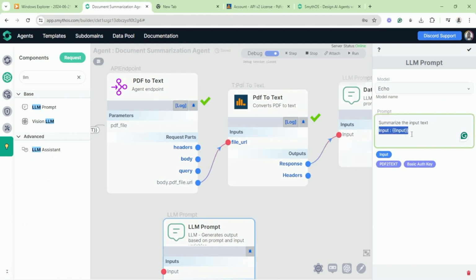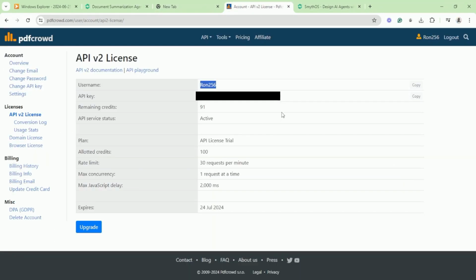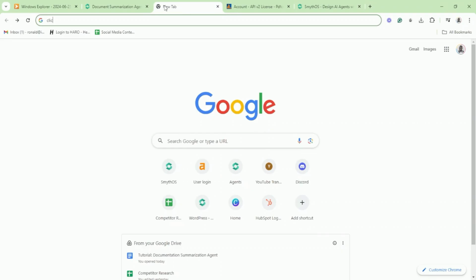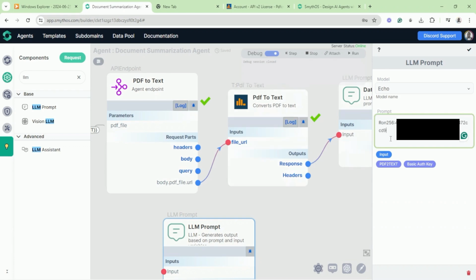In this case, it's already showing as input, and this is just an example. Separate it with a semicolon and then enter your key. Like this, this is how it looks, and then you hit save.